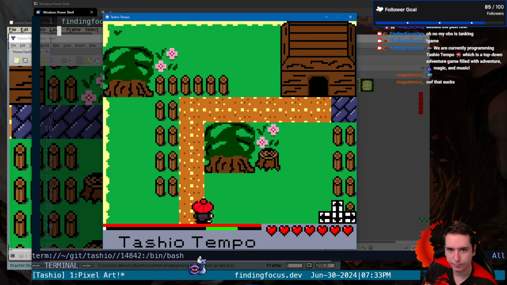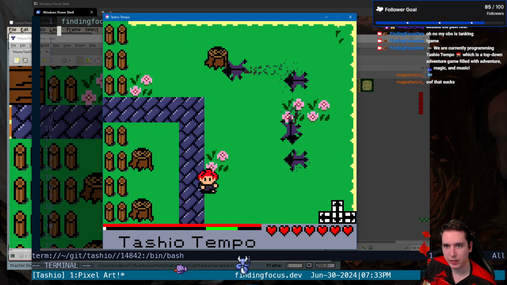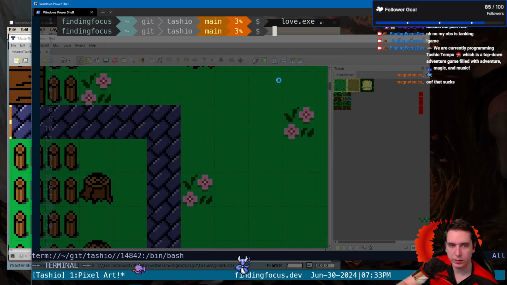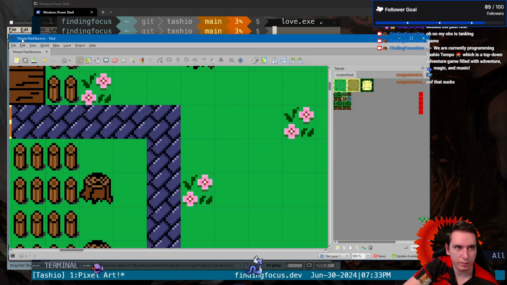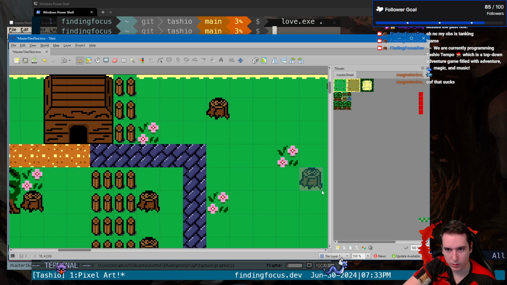Cool. Okay, we misplaced our flower by 1 to the left, so we'll just fix that. All we want to do is move this one. Cool.